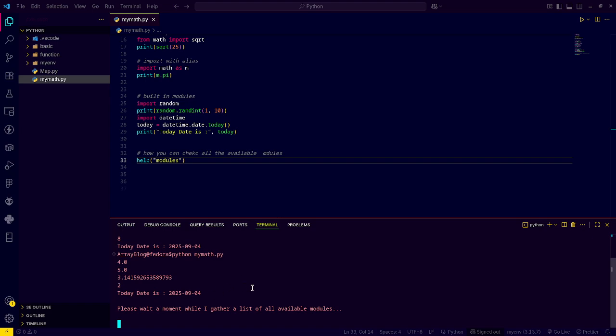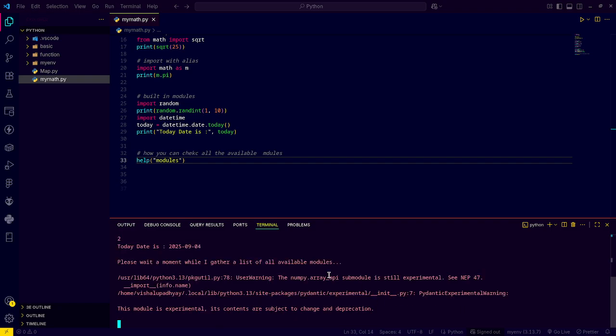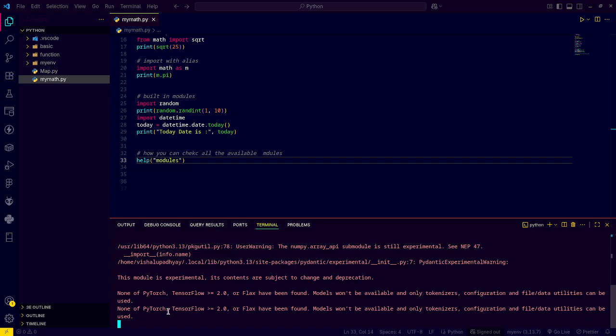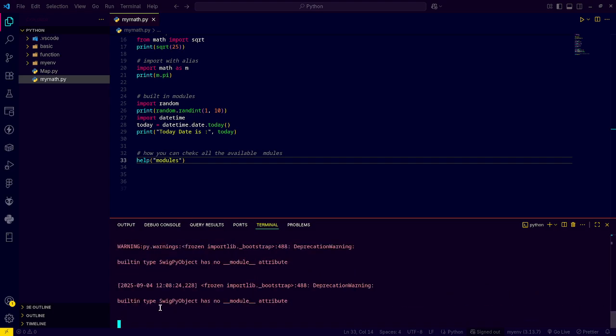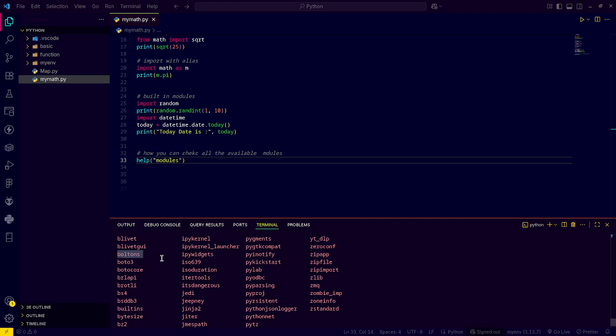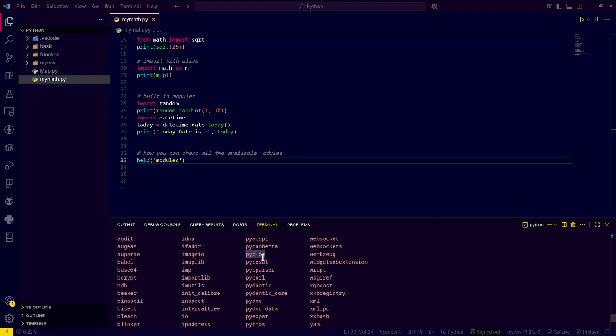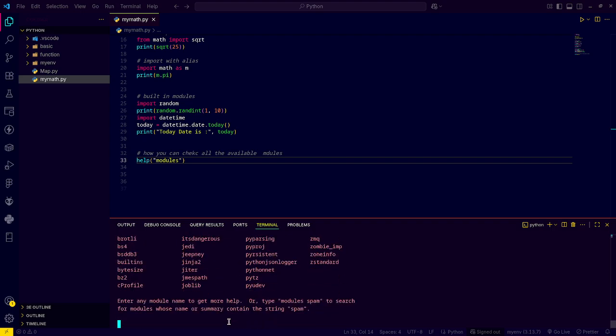See, it says please wait while I gather a list of all available modules. It will keep printing all these modules. See, these are the modules. There are tons of built-in modules. Let's close this. We'll delete this.